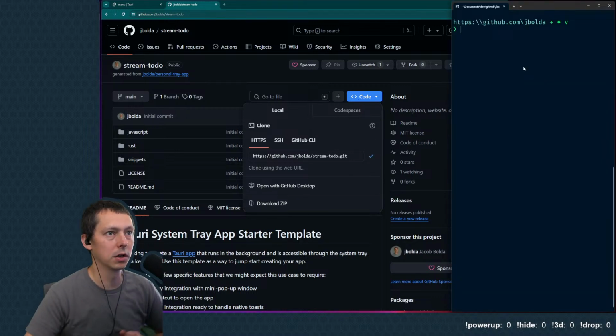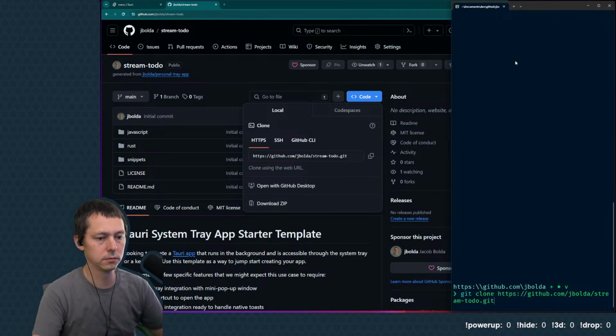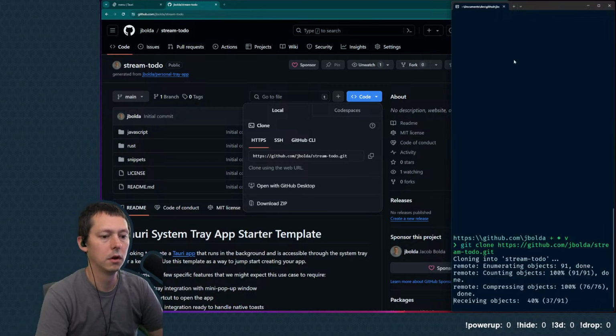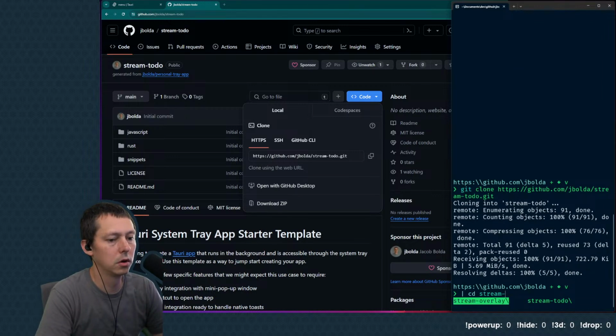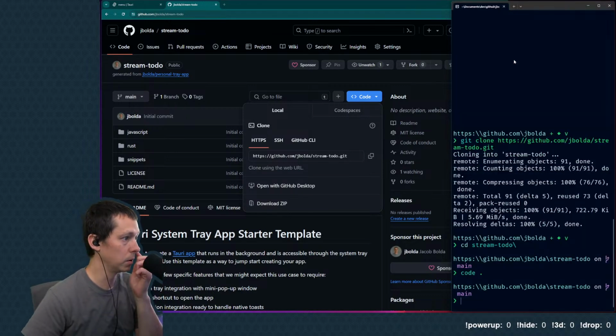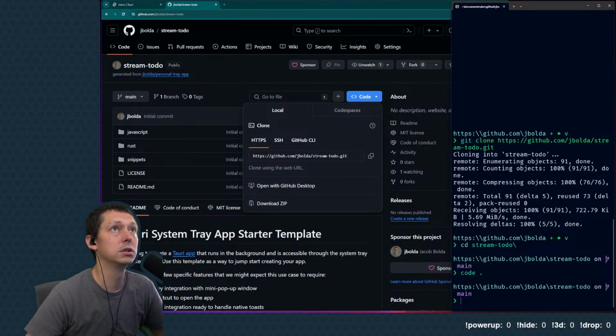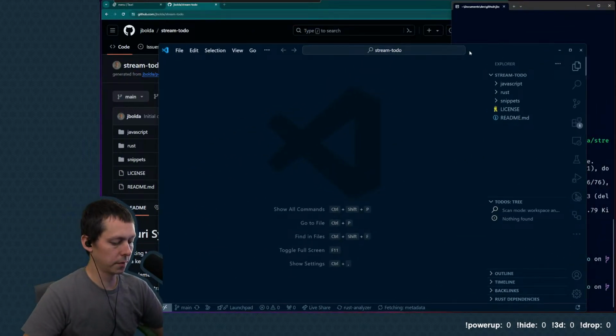All right, give it a clone. And let's check out the code. So I think the expectation is going to be, open on the other window here.